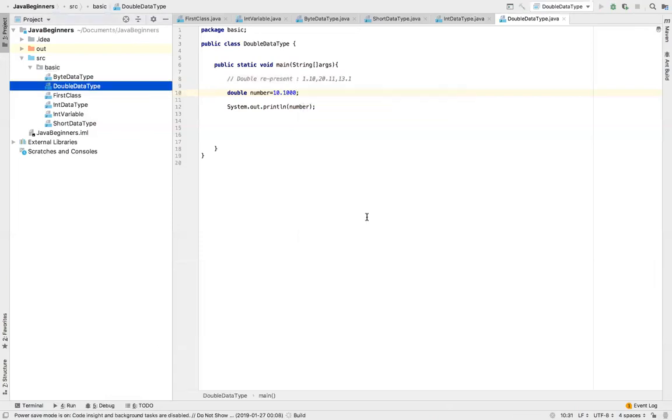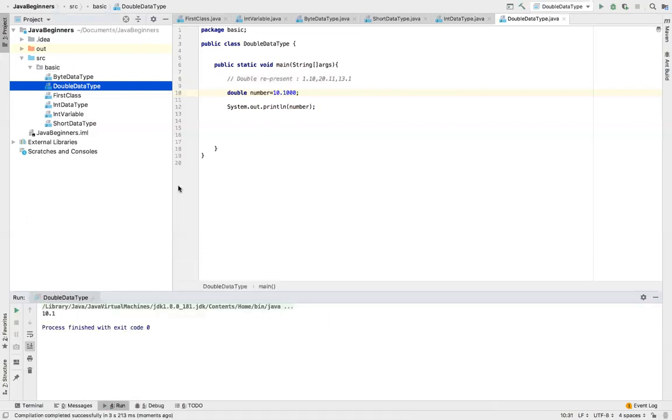If I run it, you see, this is the value 10.1. So this is called double. If I print 20, let's see what happened. Yes, something like before.